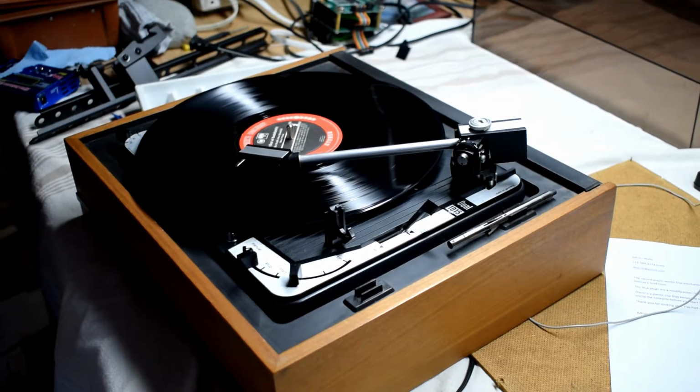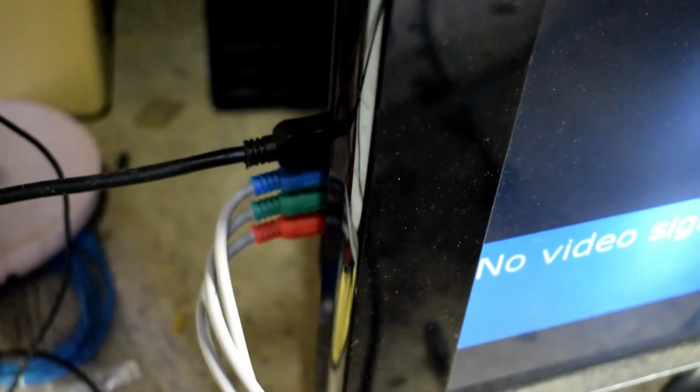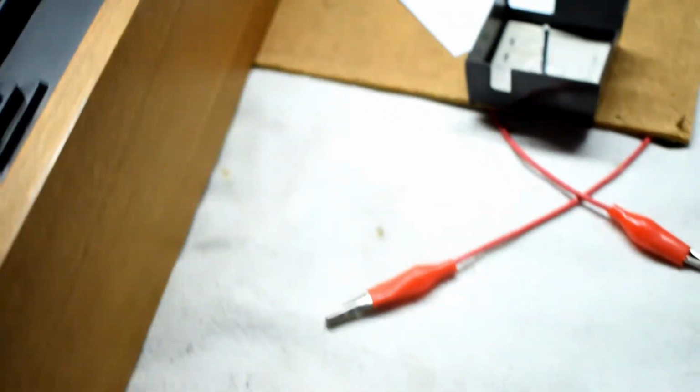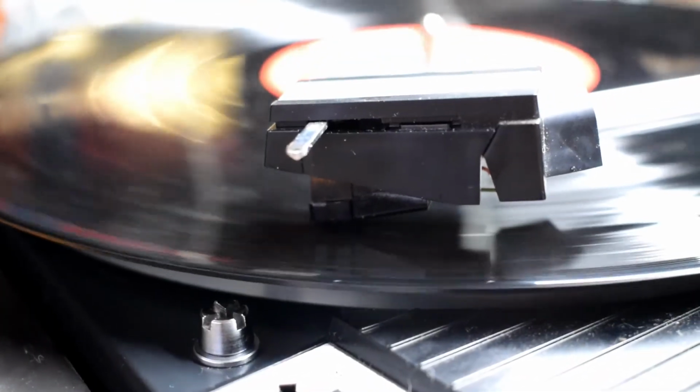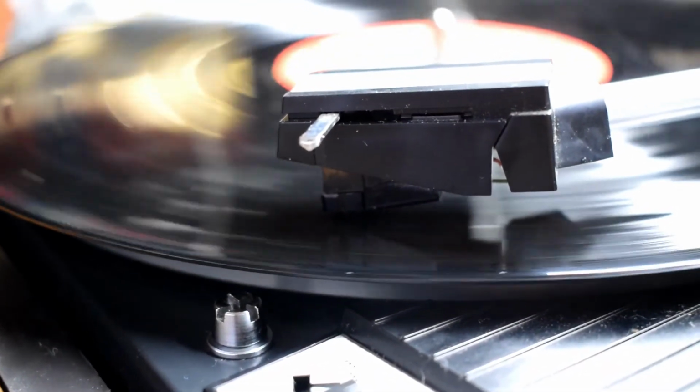So after that, the record player spins very nice, and I was able to get the sound. You can just use a TV as your amplifier, and you can hear the music playing there. So the sound is okay.